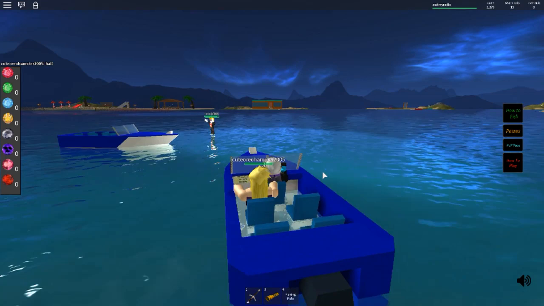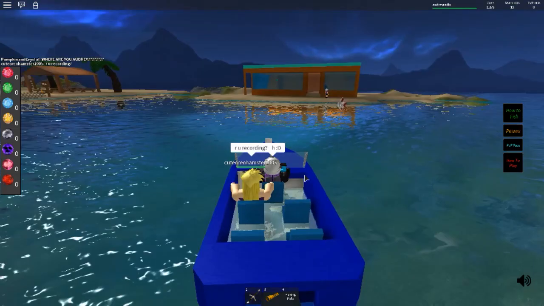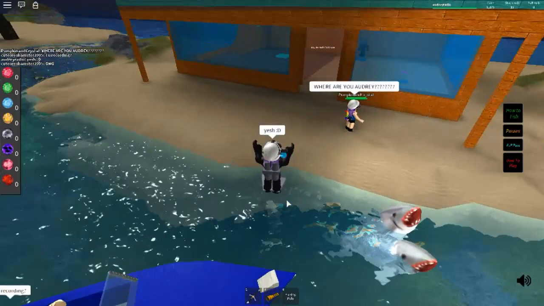There we go. No, no, no, no, no, no, no! This way! This way! There we go. Is that a shark? Yes. Yes, I am. Oh my gosh, there are two sharks right there. Yeah. Hello, sharks.